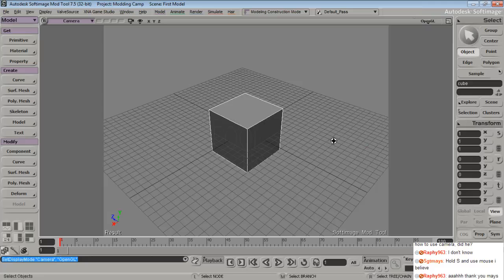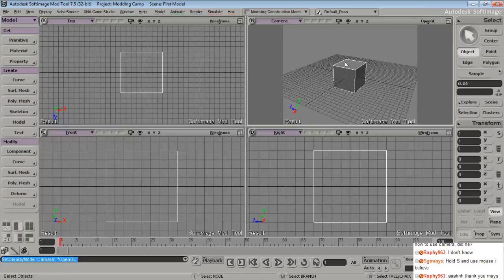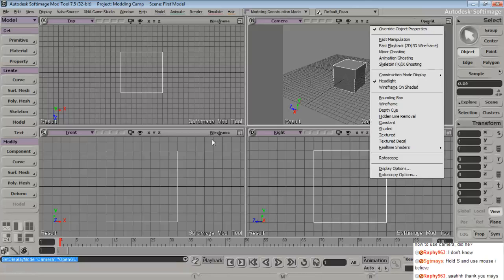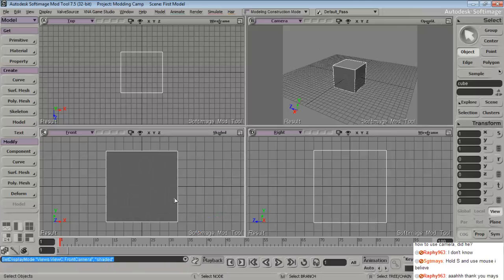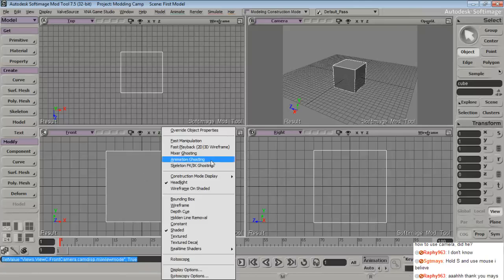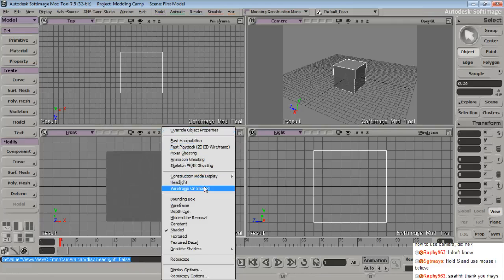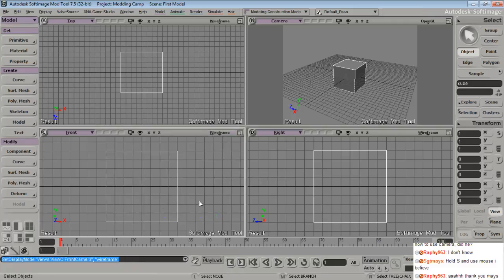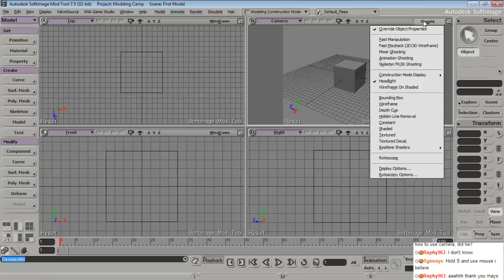That'll help you. Anyway, now that we've discussed that, you can apply those different render options to any of these views. So front, I can set that to shaded, and I can turn on headlight as well. But for these top, front and right views, these 2D views, it's best to just keep it on wireframe. So anyway, there we go, there are the viewports, and that's how to change your rendering options.